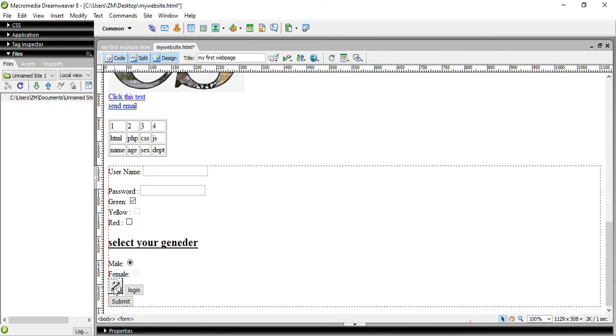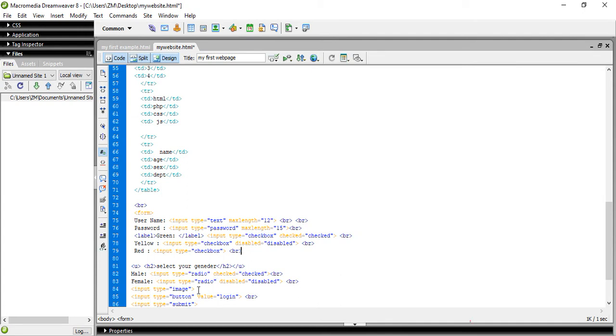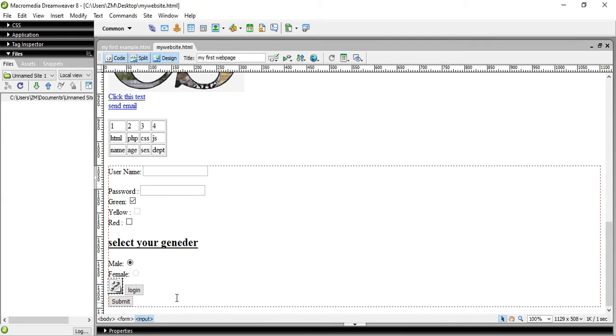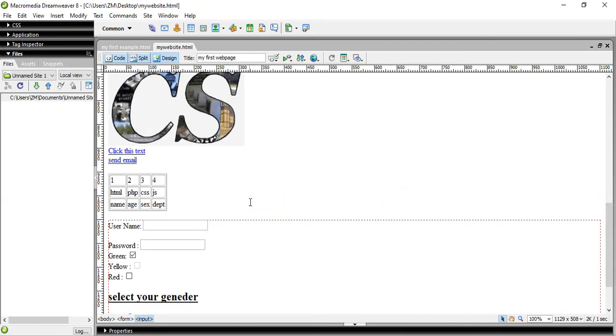Look, there is no image file there, so you can add the file name of the image, for example value cs.jpg. So you can add the file name, and it is simply displayed in your web browser.